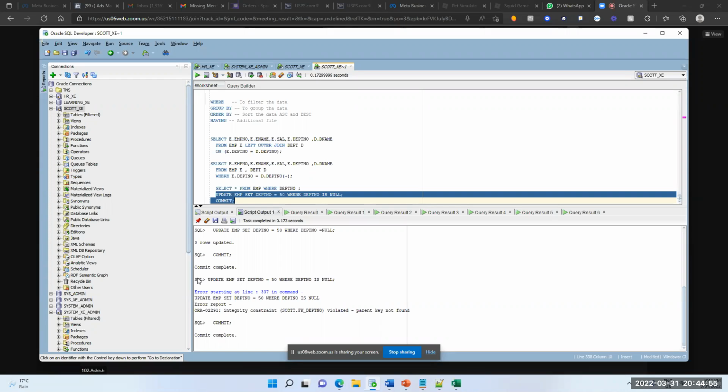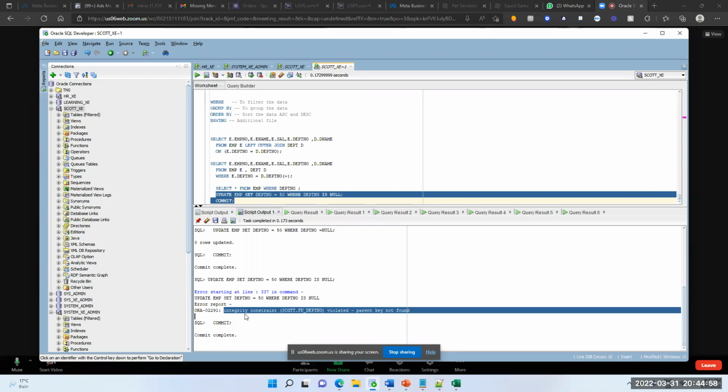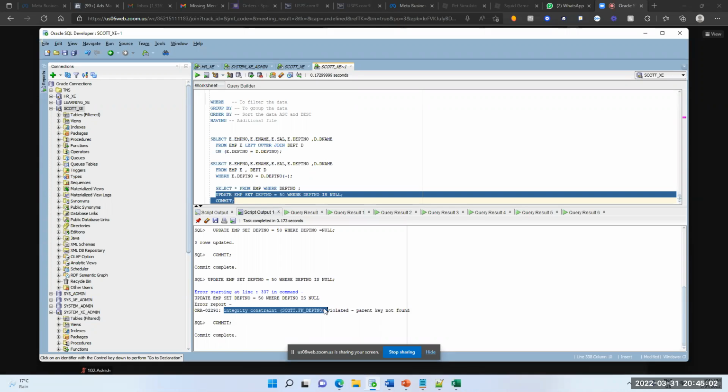See here, this is the constraint, right? We already have a primary key foreign key relationship with department number. When we don't have the parent key value, it will not allow entering the value. First of all, the rule itself is wrong, right? Guys, clear or not? Yes, I guess. Clear?